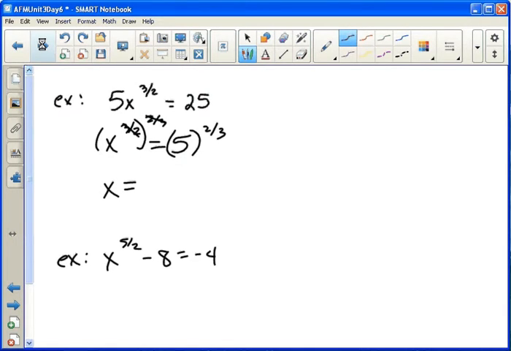One word of warning there, if your calculator doesn't automatically put things up in an exponent like a superscript, you want to make sure you put parentheses around it. In other words, in the calculator I would type it as 5 raised to the 2/3, with parentheses. If you don't put parentheses around that 2/3, it's going to be incorrect. It's going to do 5 squared and then divide that answer by 3. So make sure you put parentheses around that exponent. And when you do that, you should get 2.92.